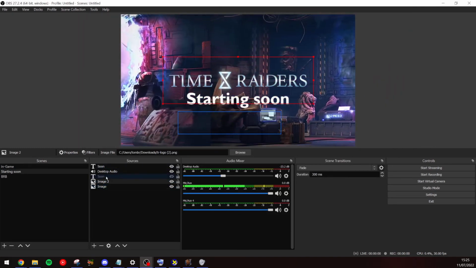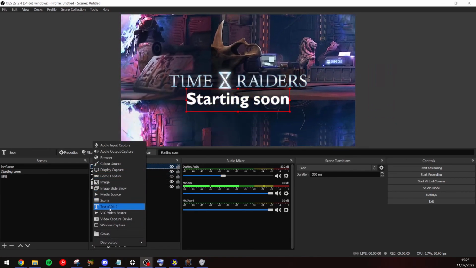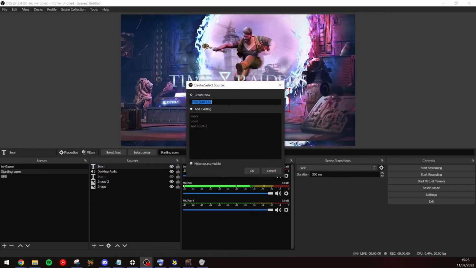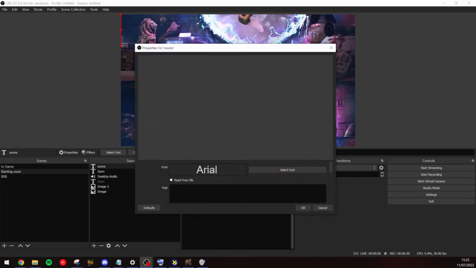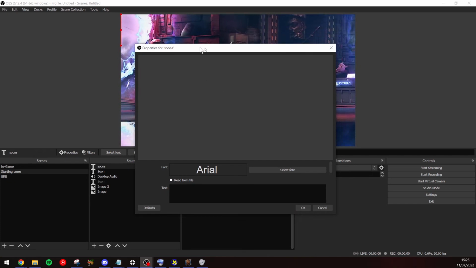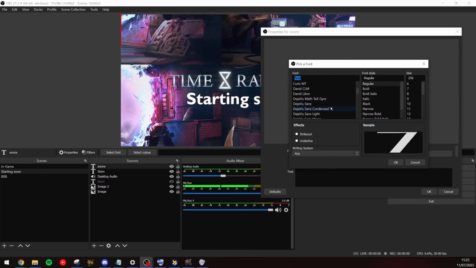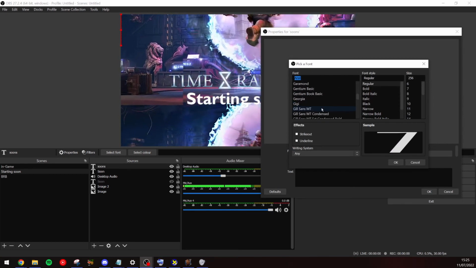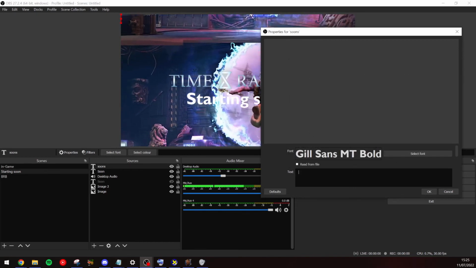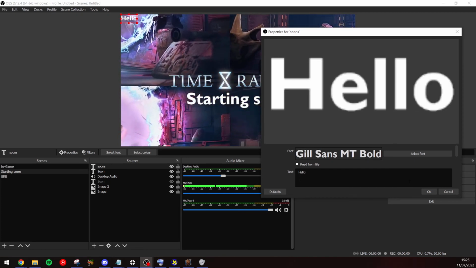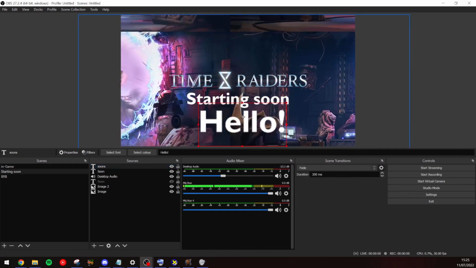And then I just added the Time Raiders logo, and then added some text, which you can do with the text source input here. Create a new one, name it whatever the text is going to be, unless it's already called that, so call it something else. For the sake of consistency, I mean, I'd imagine this will change at some point, but I use Gil Sans MT, and I use it at 72 point and in bold. And then you press OK, and then type whatever you want to say. And then it appears there, and you can drag it, put it wherever you want.